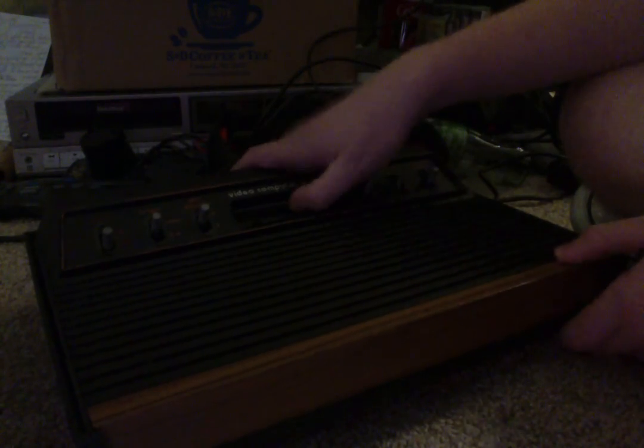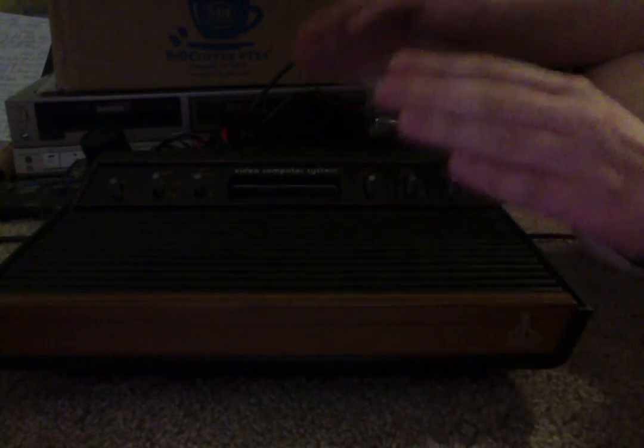And that is it, my friends. That is the Atari video computer system. This is, like I said before, a light sixer.